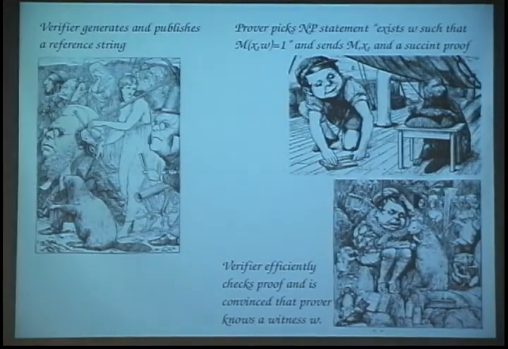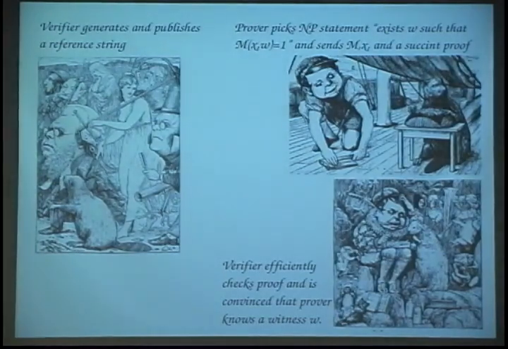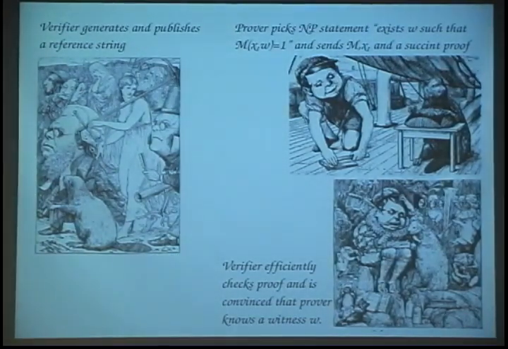So the butcher works for a while and says yes, but of course the beaver doesn't trust the butcher, so he wants a proof. The butcher produces a succinct proof. The verifier checks the proof and is convinced that not only does there exist a witness, that is, the NP statement is true, but moreover, the butcher actually knows this witness. And you might wonder, what is this good for? This is the proof of knowledge.